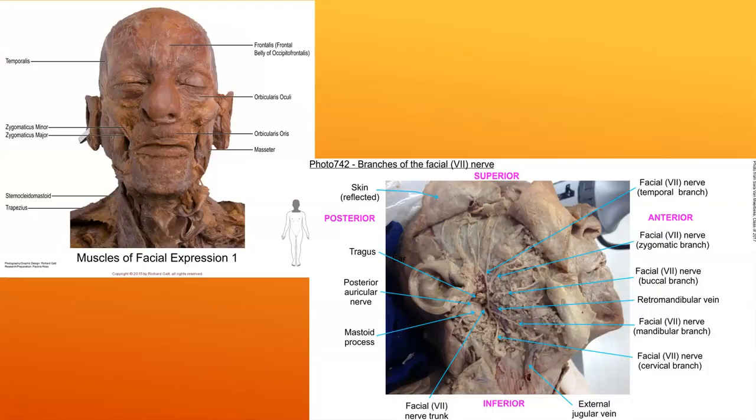In a diagram here, I have a couple of things. First is the cadaver, where we're actually seeing the skin has been removed, and we see the various muscles of expression here under the skin. Well, under the skin meaning the skin is removed. So we see a couple of muscles here: zygomaticus major and minor, orbicularis oris, which is the sphincter muscle that surrounds the mouth, masseter, which we've already taken in the previous set of slides, another sphincter muscle, orbicularis oculi, which surrounds the eye, and so forth.